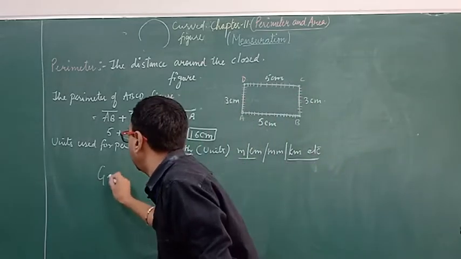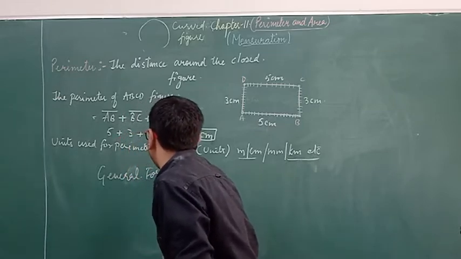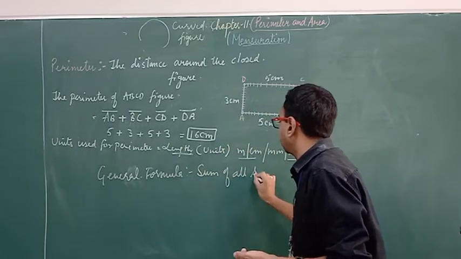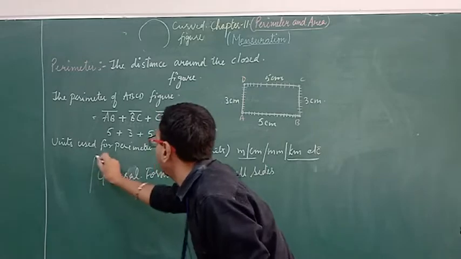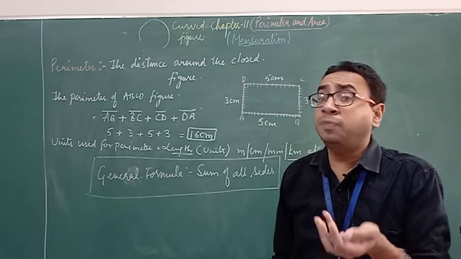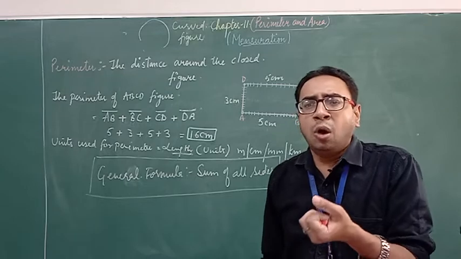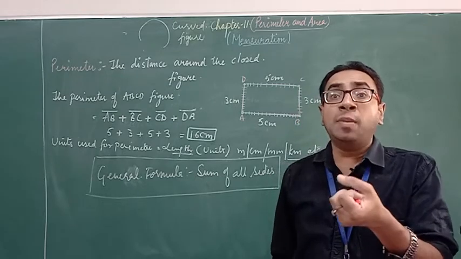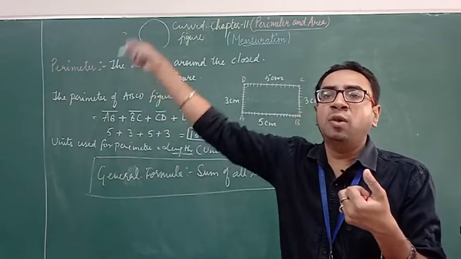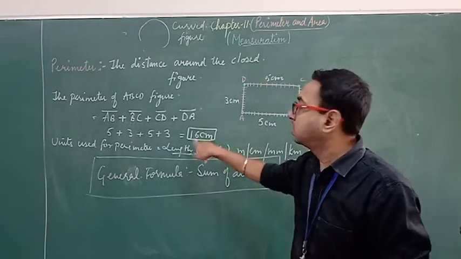Let me give you the general formula of perimeter. The general formula of perimeter is the sum of all sides. This is the general formula. Do remember, you can apply this formula anywhere. For example, you forgot the perimeter formula of a rectangle or square, and you are stuck. Is it 2l plus b, or 2l into b, or 2l minus b? You are stuck somewhere. So what you have to do? General formula. Climb the figure, move around the figure, get the answer. This is what perimeter is. Are we clear?